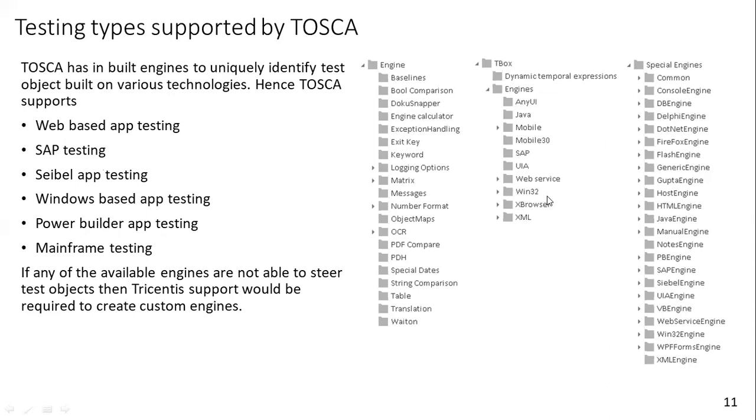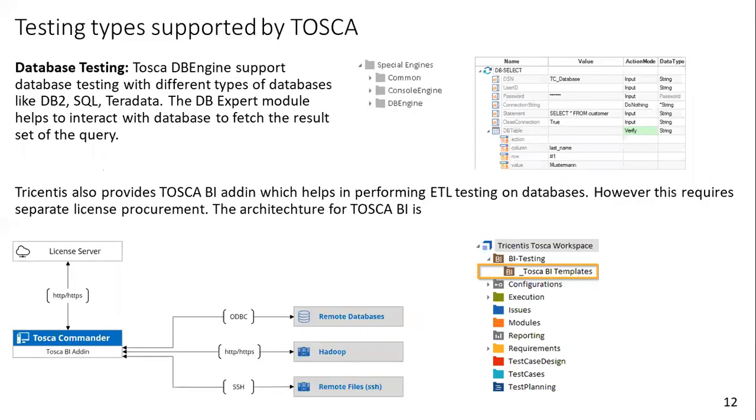Okay, moving forward. Most important thing: whenever you do end-to-end testing, sometimes you might need to query the database and check whether the data is present in the database or not. That facility is also there with Tosca. You can do database testing with Tosca. All you need to do is call this particular DB Excel module, and then you can use it.